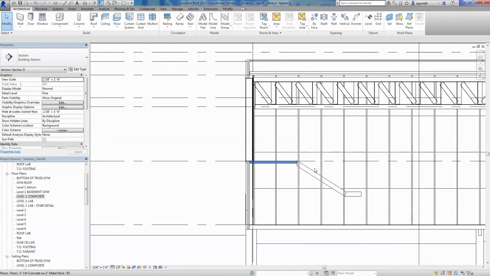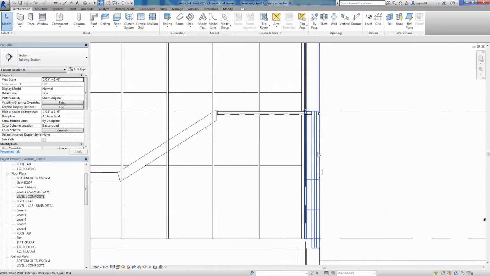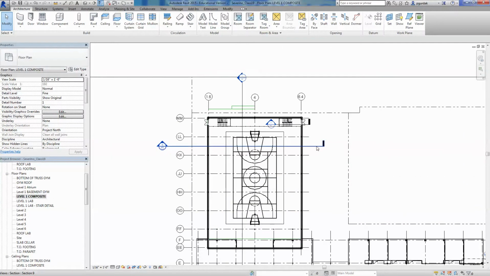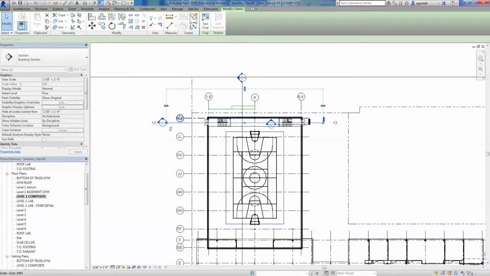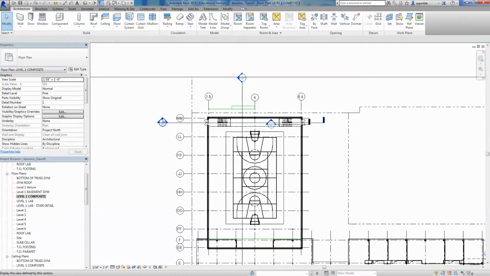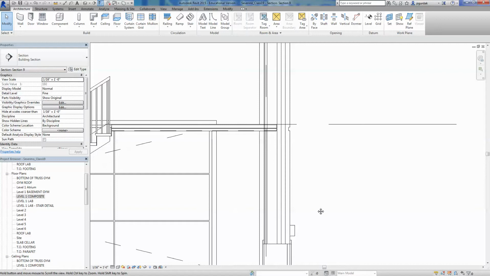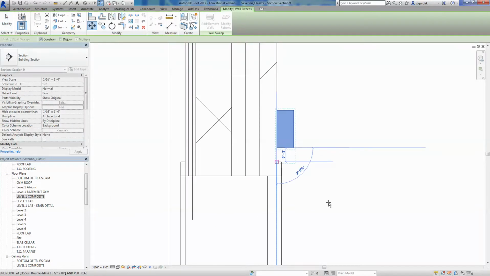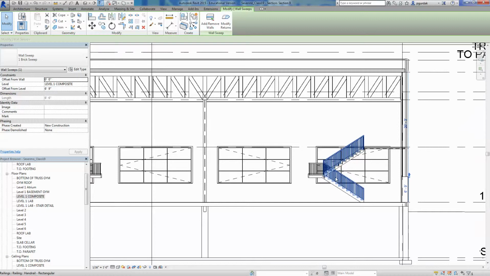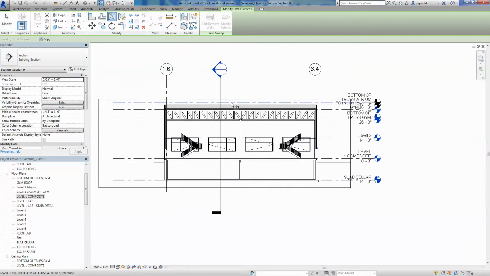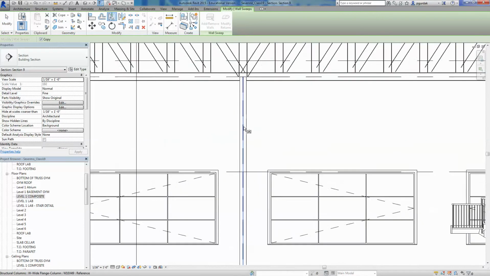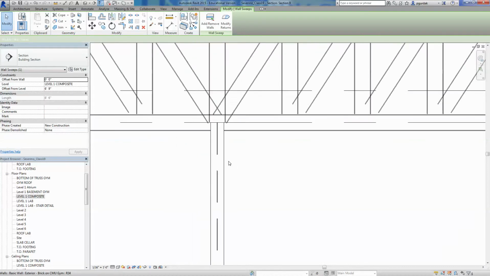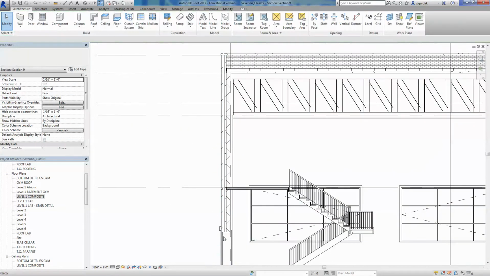I'm going to go to the section. We don't see the doors, so let's go to the plan, move the doors. Double click on the section, and we want to fix the position of that rebuild by moving it down. No? You can also do a mirror according to the center axis, which is this. Do we have it? Yeah, there you go. And it just places the rebuild exactly on the other side.